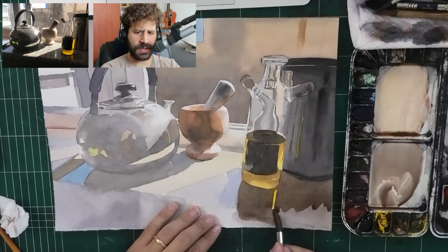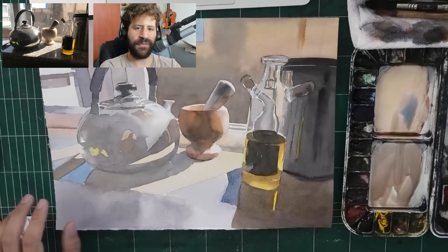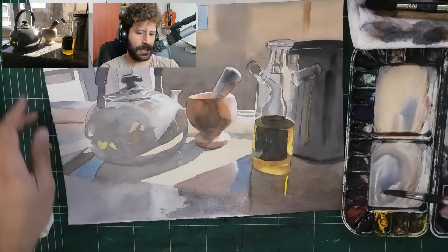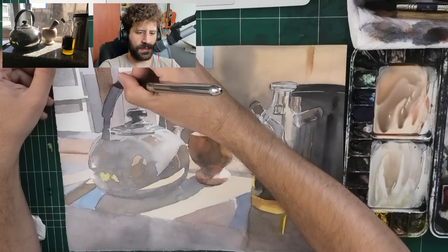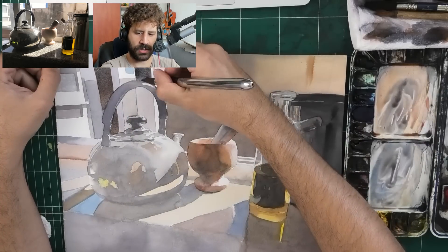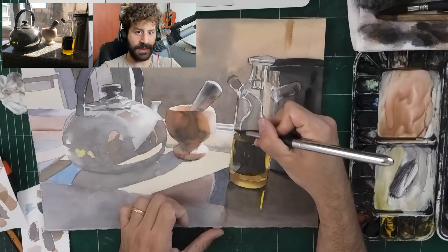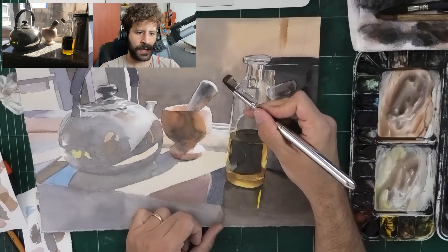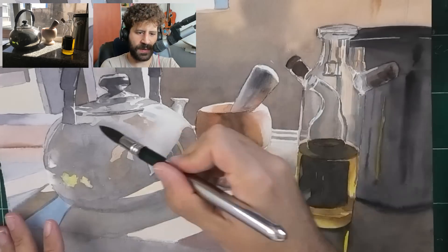Painting around that beautiful highlight down the table. I filmed about 85% of the process - some points I felt I had to turn off the camera and really focus, it was distracting me. You'll notice the elephant in the room: the big cast shadows and the shadow under the marble. We'll get there more towards the end. It's a big part of framing the light in the middle - right now the light kind of escapes to the lower left corner.